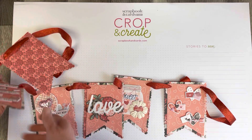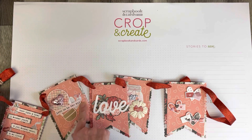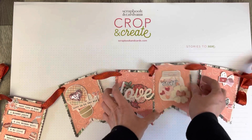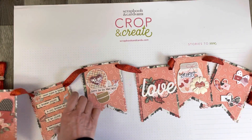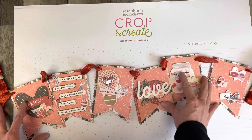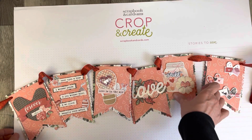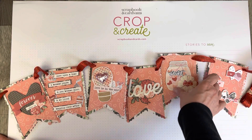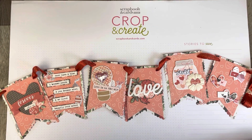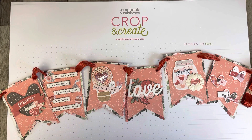That's what this looks like — it is all done using the Kissing Booth collection. This little heart I found at the dollar store; I love those little hearts, they add such sparkle and shine. This is a nice little home decor piece you could hang up on your window, fireplace mantle, or any number of different places. I put mine in my bay window — I always make myself a banner each season for birthdays, Christmas, holidays, and Valentine's Day.